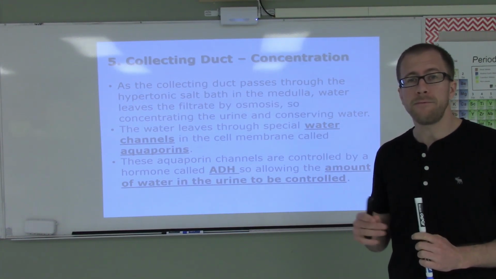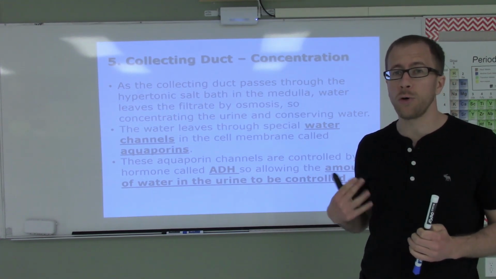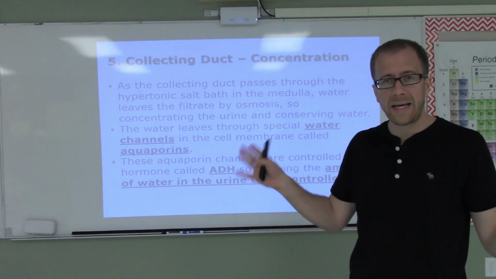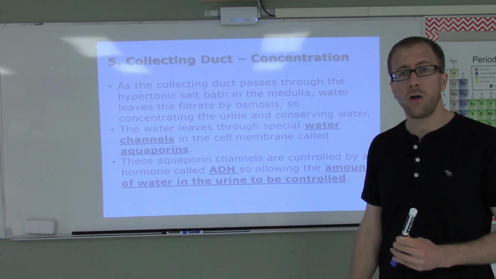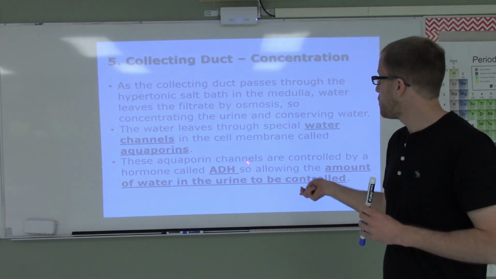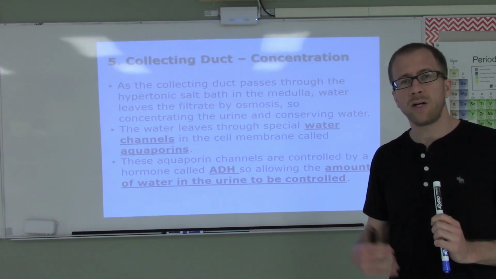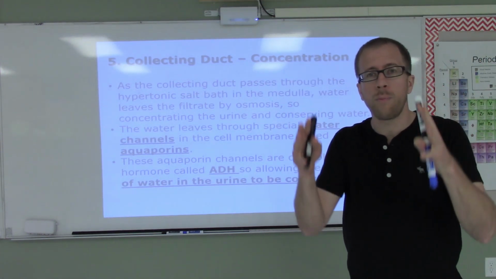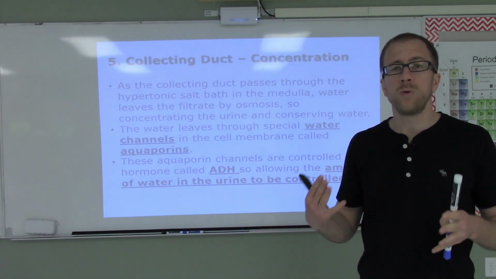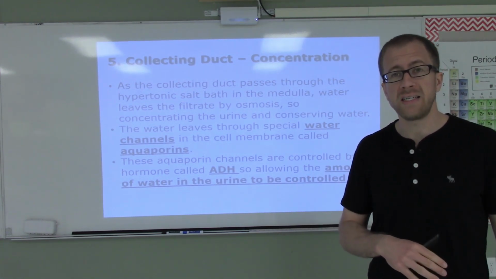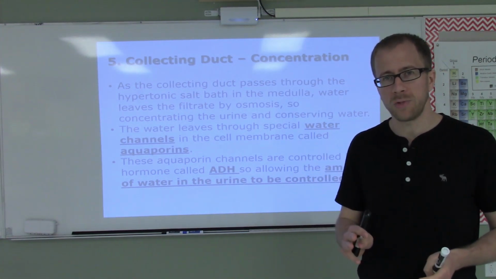What would happen if you drank a bunch of alcohol? Well, people tend to urinate a lot when they drink a lot of alcohol. Why is that? It's because alcohol will block the secretion of ADH. You're not producing as much ADH, thus less aquaporins on the sides of your collecting ducts, and you don't reabsorb as much water from your filtrate, and thus your urinary output increases and it's more dilute.